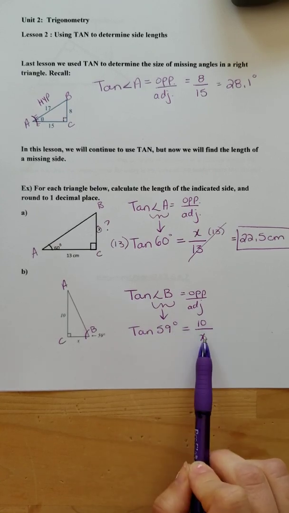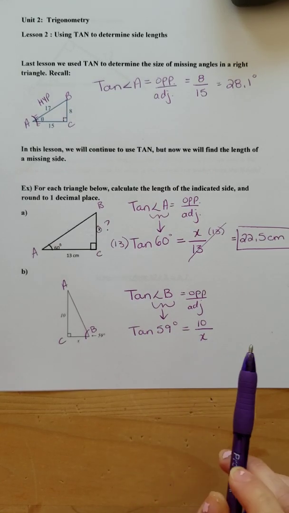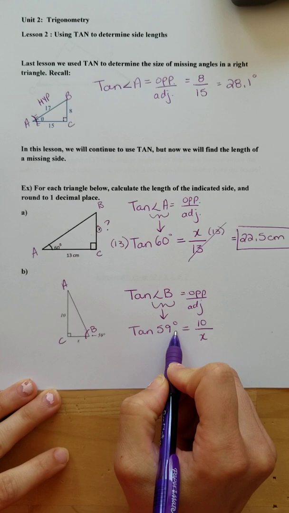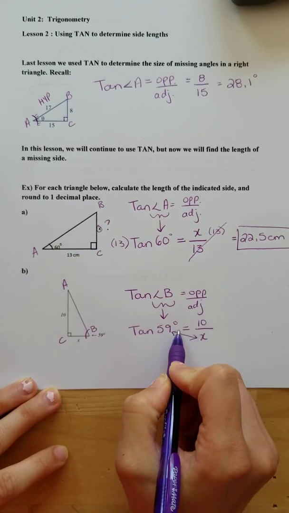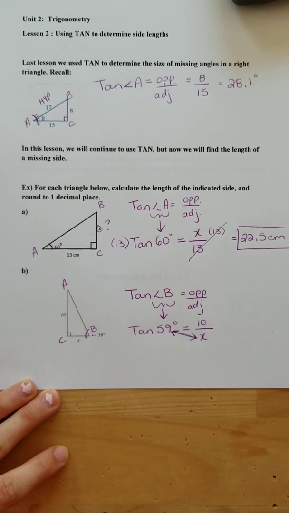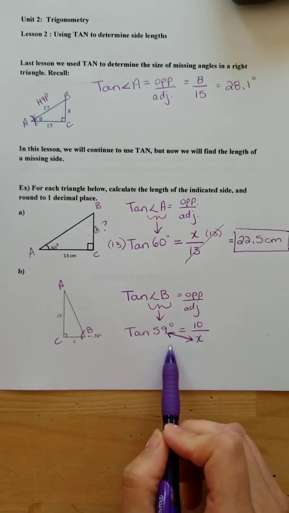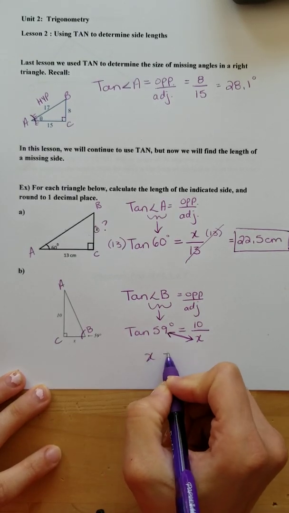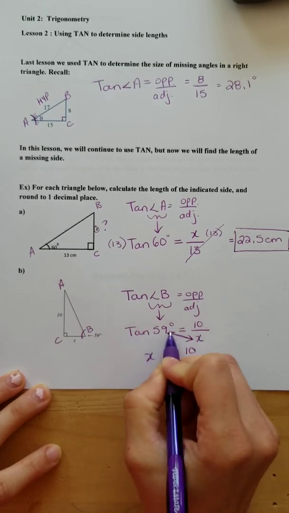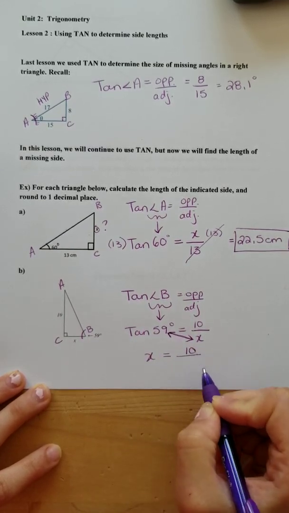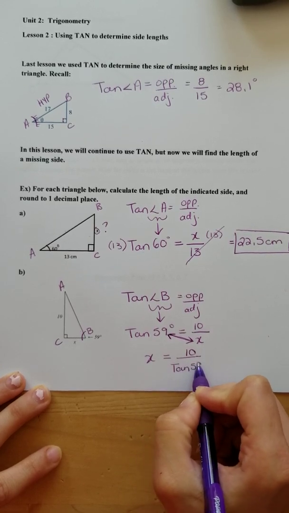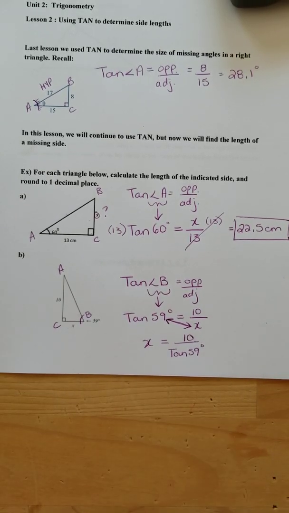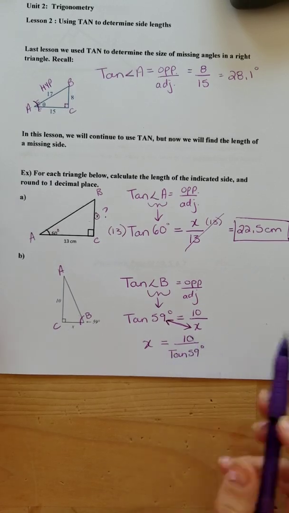Here it's a little bit different because the X is on the bottom. Okay, so what we do in this case, it's kind of a little shortcut. All we do in this case is we can just flip those two spots. The X is allowed to go up here, and the tan of 59 is allowed to go under. So if I do the old flippity flop trick, the X is out here now, equals the 10 doesn't change spots, but now the tan of 59 is on the bottom. Okay, so that works mathematically. The X is all by itself, so we know that we can just solve this and we're done.